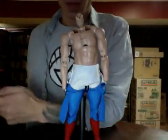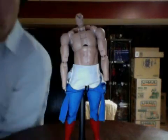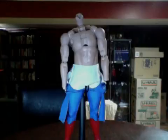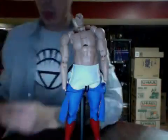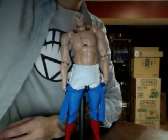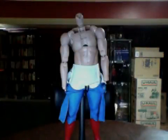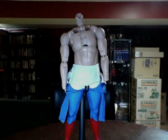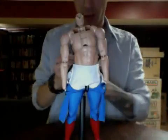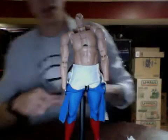Well, there are many types of lubrication. You have WD-40, which can, over a long period of time, eat away at the plastic. But then there are lubrications that don't eat away at plastic. I don't remember what type of lubrication that is, but I do use that for my airsoft pistols and rifles, which is pretty good because it keeps those gears clean. So just a little bit. You don't need a lot. You just want it to get in the crevice of that tiny little circle. Alright, here we go.